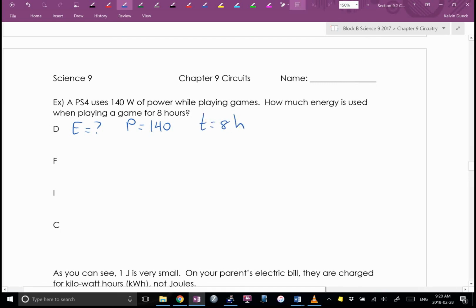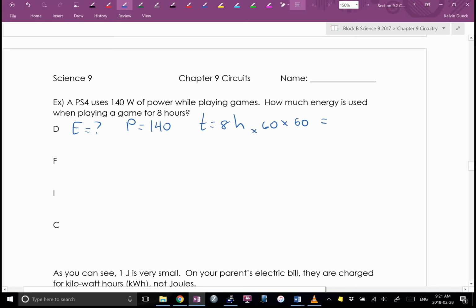I always write the units down when they're the wrong units because those bug me. I've got to do a conversion. I need to change that to seconds. How do I change hours to seconds? Wait a minute. How do I change hours to minutes? And how do I change minutes to seconds? Now, the shortcut, I think, is times by 3,600. Did I put that on your formula sheet somewhere? I did? Yeah, that'd make more sense. Because times by 60, times by 60. If you're looking for a shortcut, it's that.